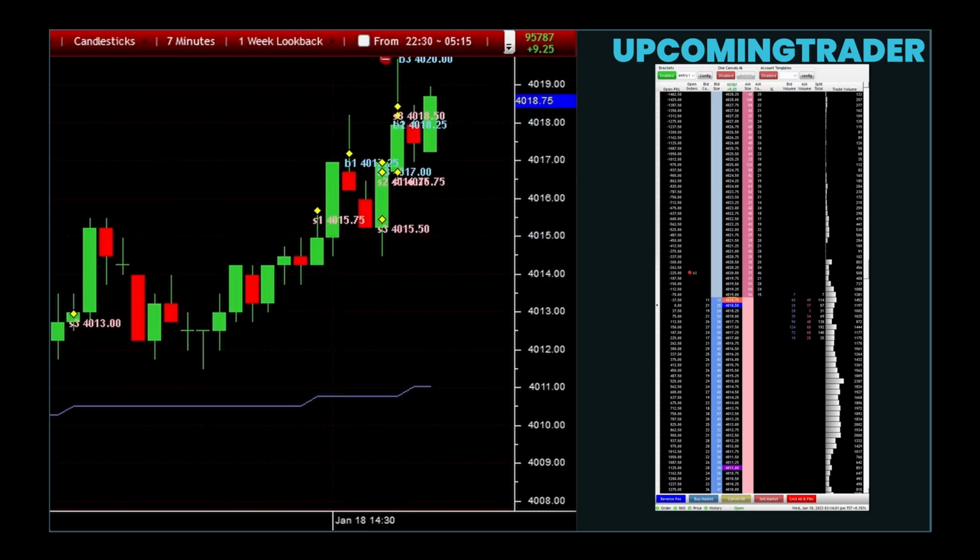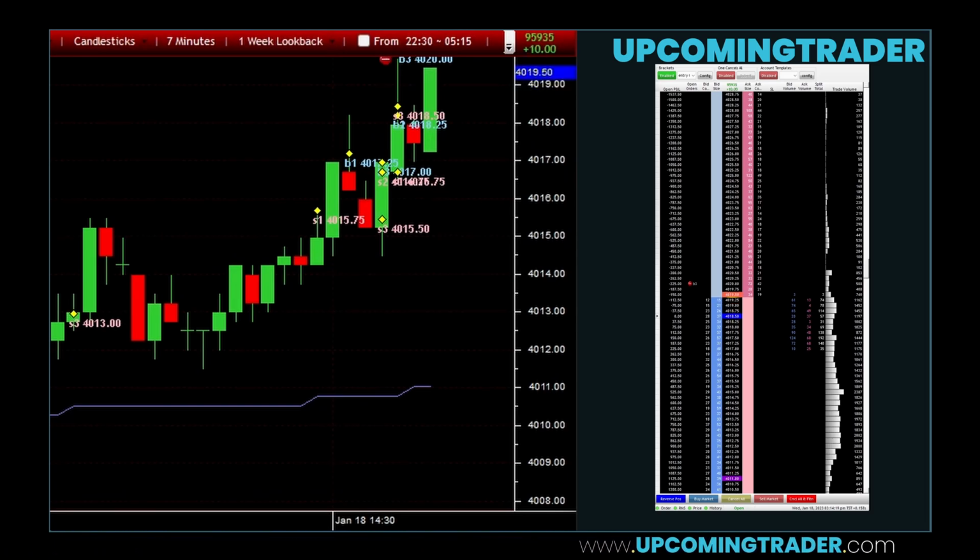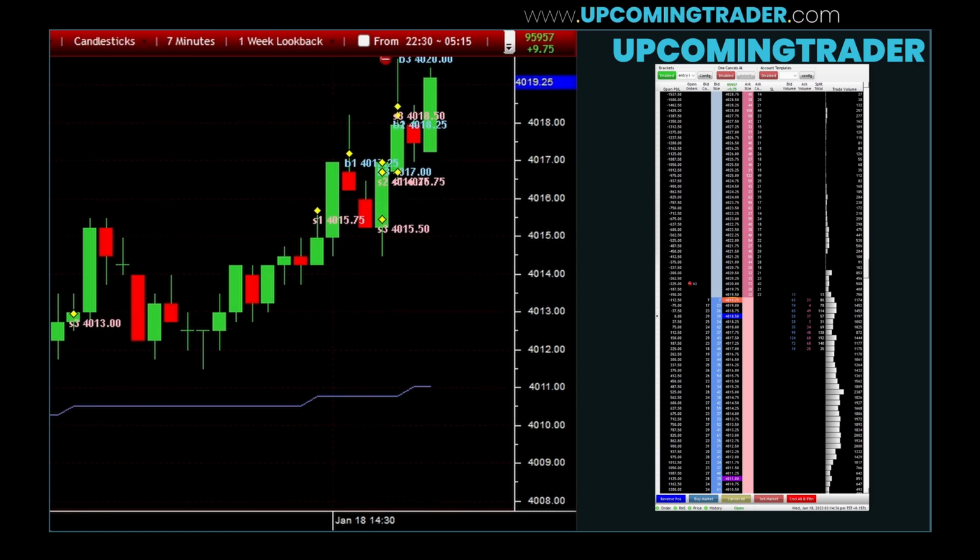For instance, if you identify a high volume node on a daily chart that coincides with a bullish flag pattern on a 15-minute chart, this could provide a high probability trading opportunity. You are using the broader market context to guide your decisions while fine-tuning your entries with more detailed analysis on a shorter time frame. Similarly, if a low volume area appears on both the daily and 5-minute charts, it might suggest that price could move through this zone quickly, presenting a potential breakout scenario.